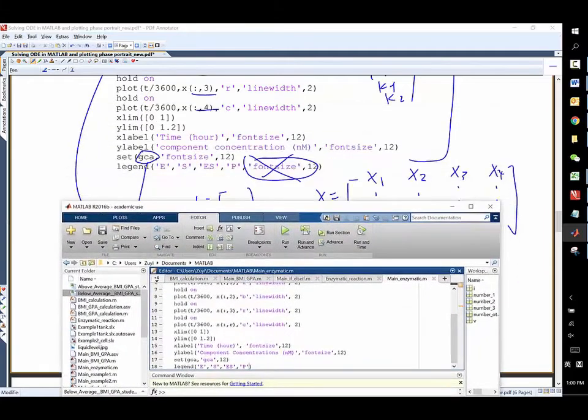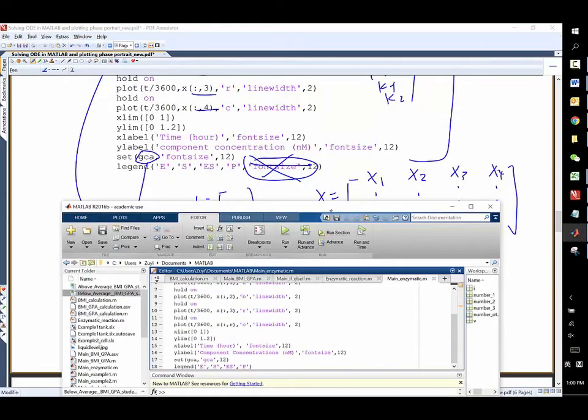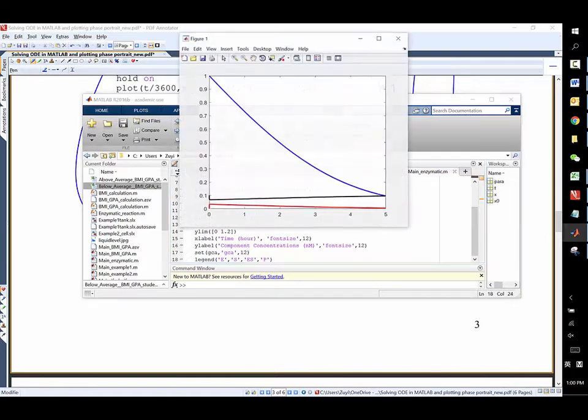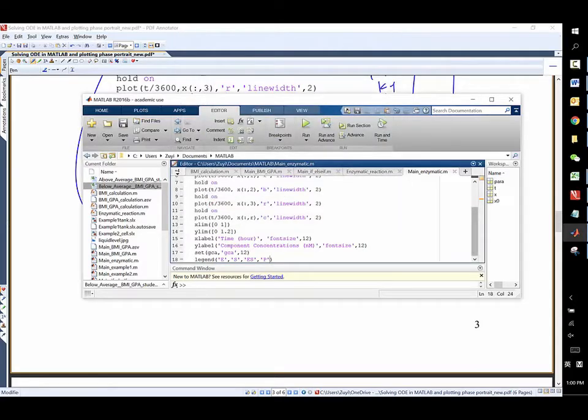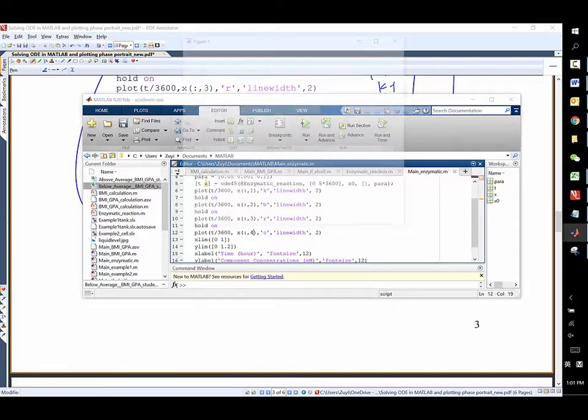Now, anyway, you could change the font size or not, right? But for some MATLAB programs it doesn't work here, so I just delete it. You could type it in and see what happens in your MATLAB. It's saying something is wrong in my program. Let's see. So after this should be 4. Okay, save it. Run it again.